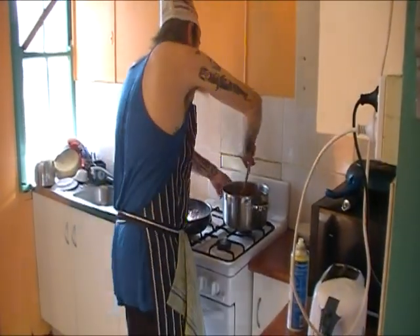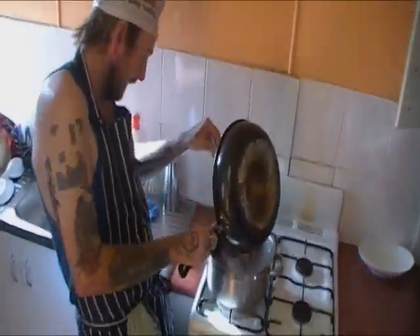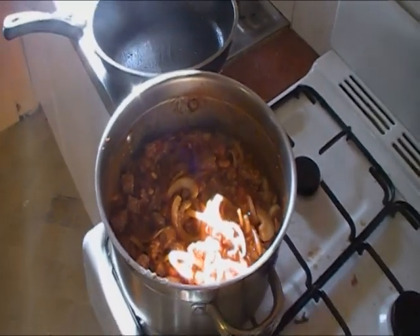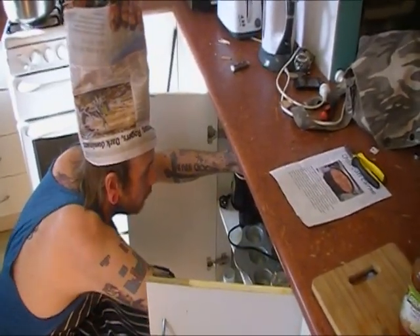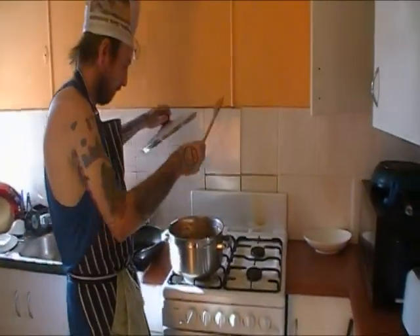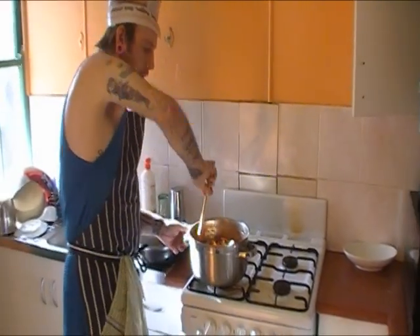I don't know how to do it, but the old meat's going in. I'm on a nice simmer, turn it down a bit. Certainly looks like something — let's refer to the picture. Look at the picture, look at that. I'm going to let that simmer for a bit. I'll find a lid for it — voila. We're going to let that sit and simmer on a low heat for a while. This looks fucking pretty good and I'm starving.